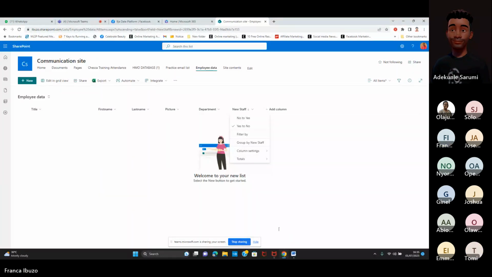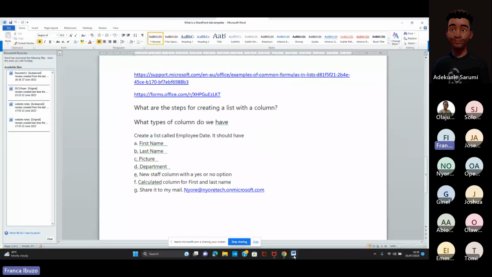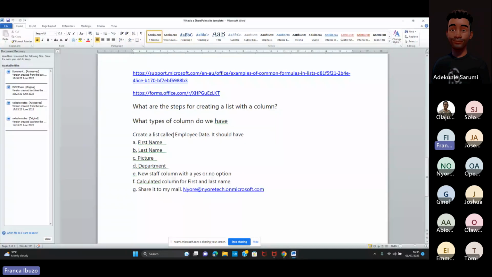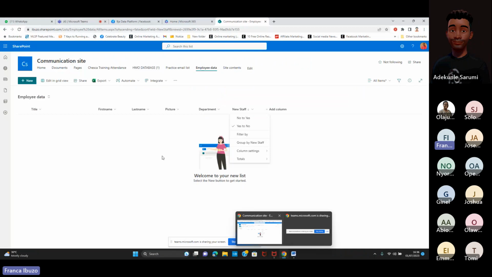Yes, I can. The assignment was to create a list called employee data. I got stuck here, on the calculated column for first and last name.